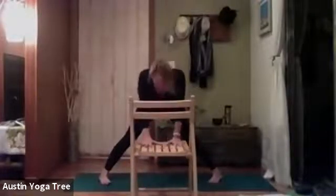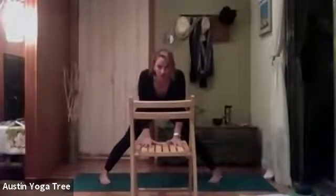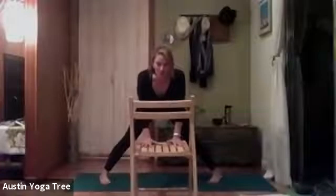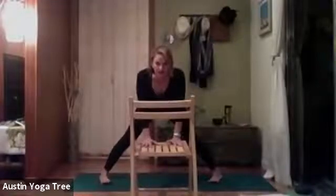Widen the sit bones. The spine is still nice and long, but if you're releasing the head, really let the head go, but continue to try to pull the shoulders away from the ears. So try not to collapse the shoulders to the ears and shorten up the neck. So you're still actively using your upper back muscles to draw those shoulders away from the ears. Legs are strong, equal weight in the feet. So press through the mound of the big toe, inner heel, mound of the pinky toe, outer heel. Make sure you're not rolling in or out on those feet.